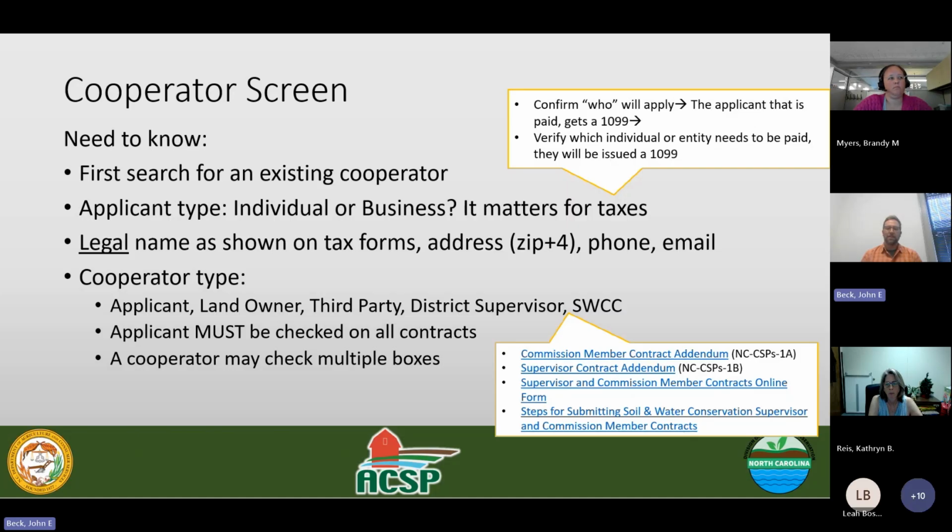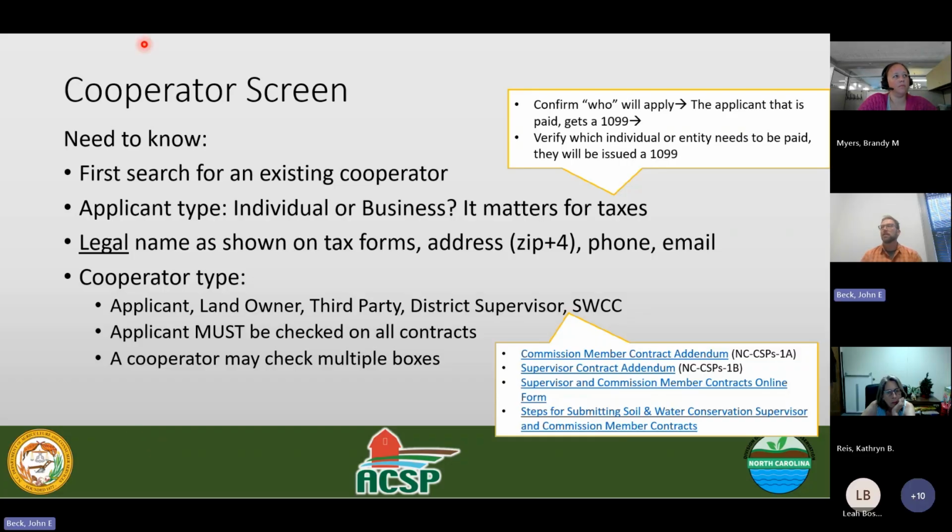And then if they are a supervisor or the commission, please check it. Don't forget to check it off here. This call out box is just a reminder that if you do have a supervisor application, there are additional steps to go over, which we can go over later. There are forms that you have to apply. So if you do have one, especially the first one, reach out and we can go over it. There are links on the website that tell you step by step, and then links to the form. And one person can fill in multiple boxes.